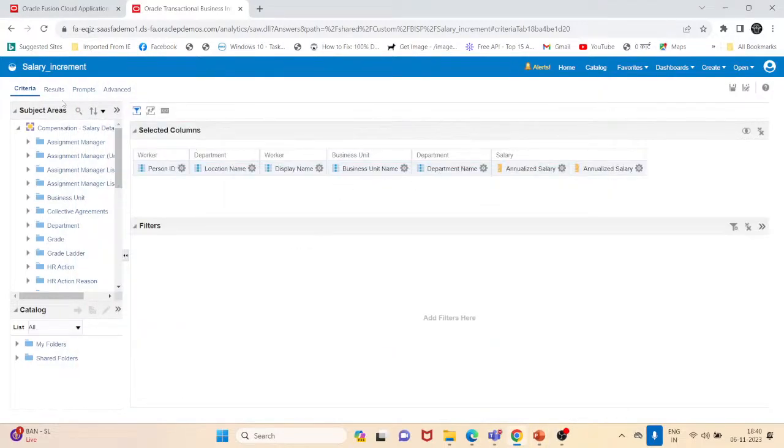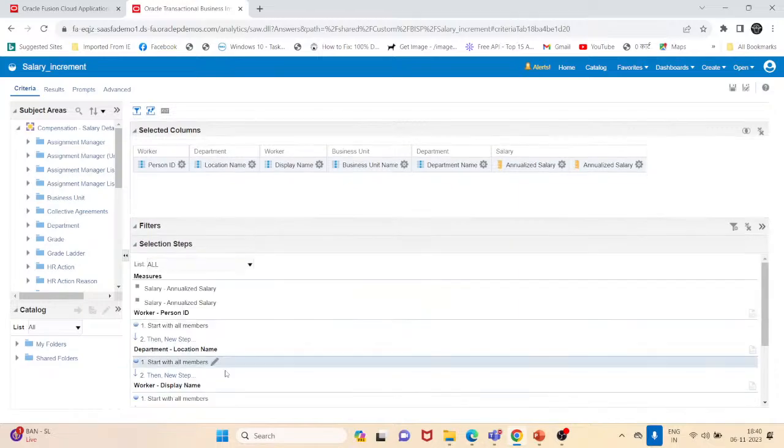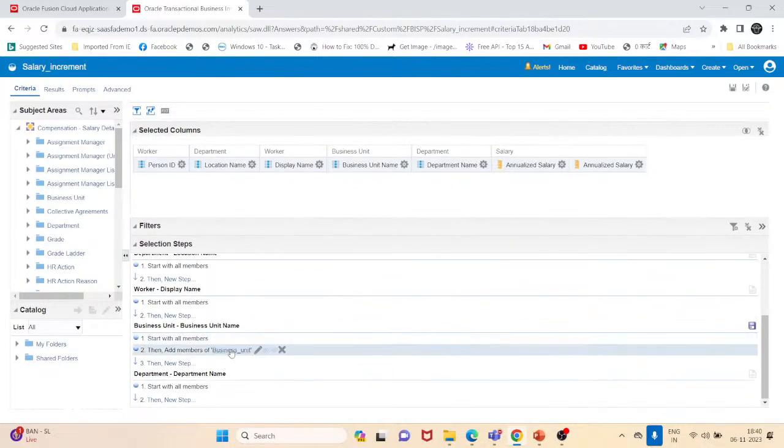Let's go ahead and see how we can create it. We'll come to this criteria tab and click on show hide selection steps pane. Let's apply a condition over here.